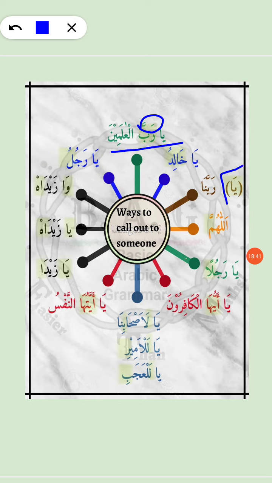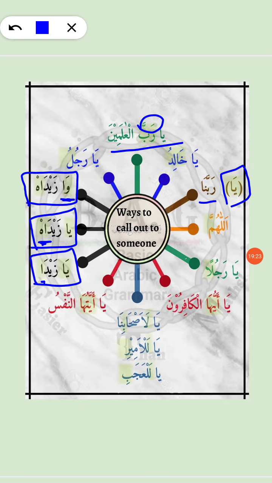And at times this ya gets omitted, so we get Rabbana. Ya Rabbana becomes only Rabbana. Okay, and of course now you also must understand the difference between Rabbuna and Rabbana. All right, so you get that here. Okay, then if we need to show tragedy associated with the munada, we simply add the suffix of either alif alone as seen here, ya zaida, like this, okay, or we add alif along with ha with sakoon, ya zaidah. All right, and if it is some intense tragedy, then we say wa instead of ya.